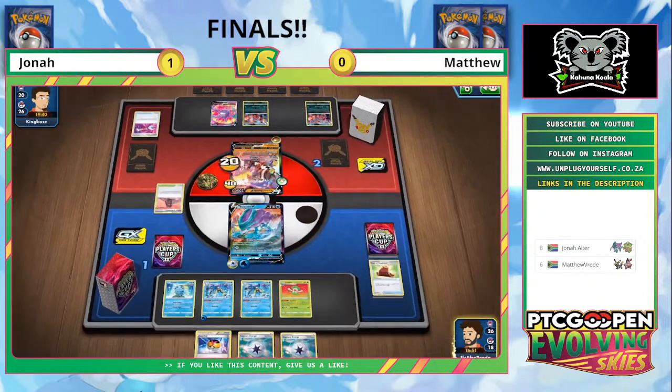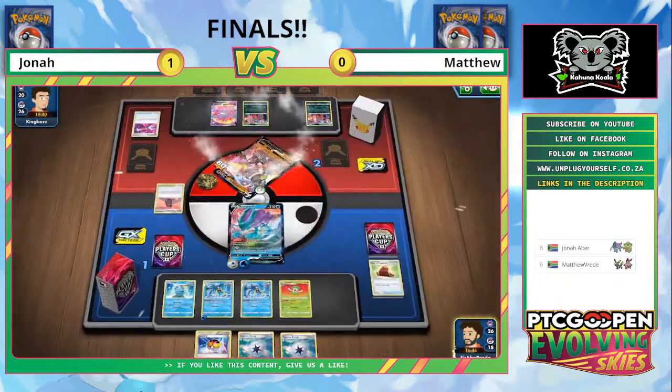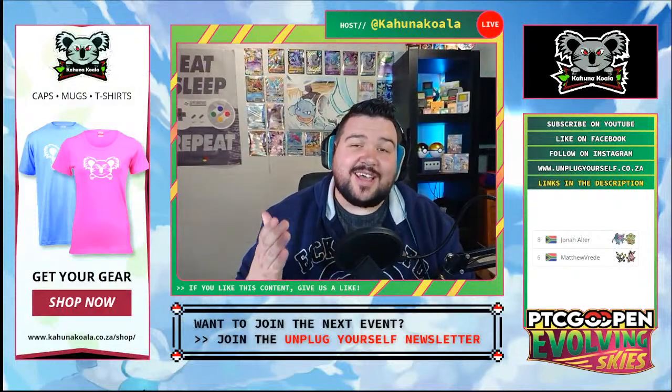Alright. It looks like we have ourselves a winner. This is just formalities. We're going through formalities right now. And that's it. Jonah takes it. Jonah is the Evolving Skies PTCGO Open Champion. What a match. What a final match there. Wow, that one had me going.